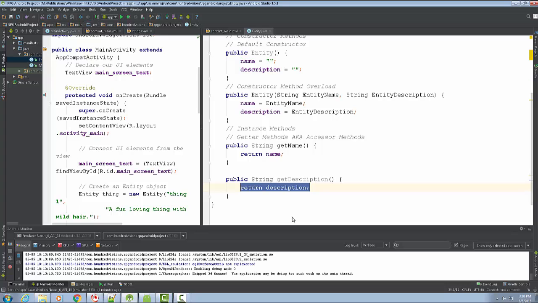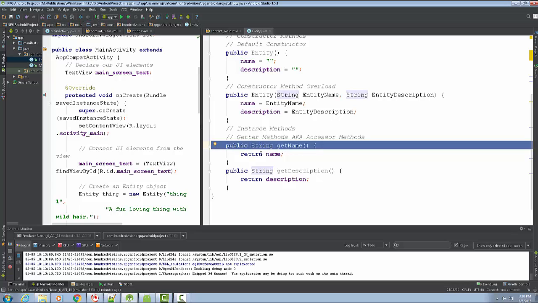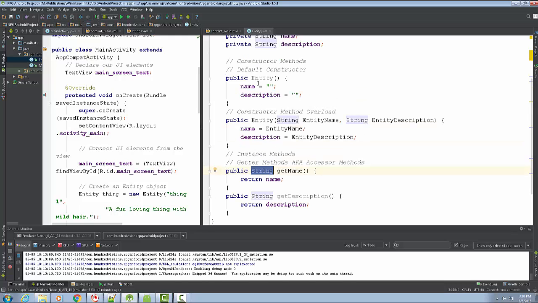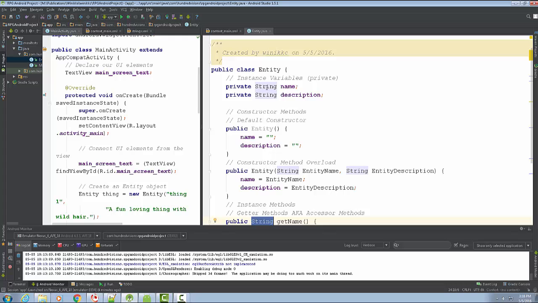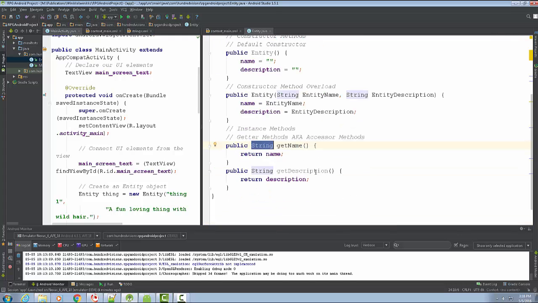And that's one of the reasons why I like Android Studio for doing Java projects. Because look at that. It just simplifies things. So there's our two accessor methods. Notice they each return a value, whatever data type that particular instance variable happens to be. So we just have two strings, name and description. Later on for characters, we're going to have health and a bunch of other things. We'll add that to it, but we'll deal with that in the other classes.